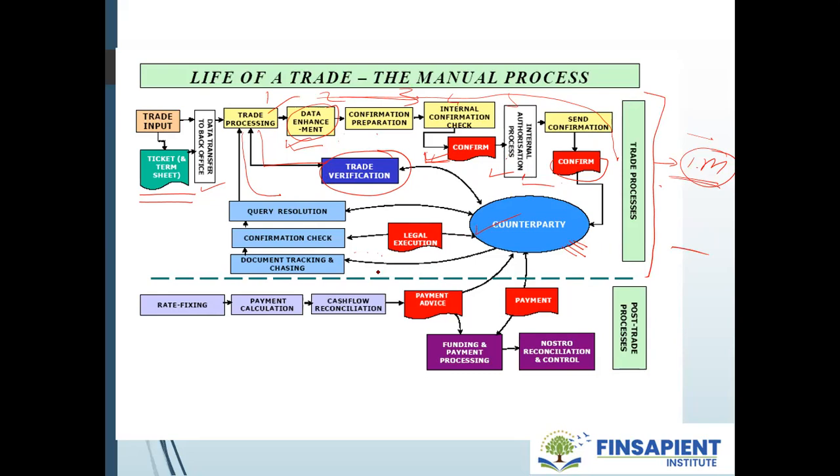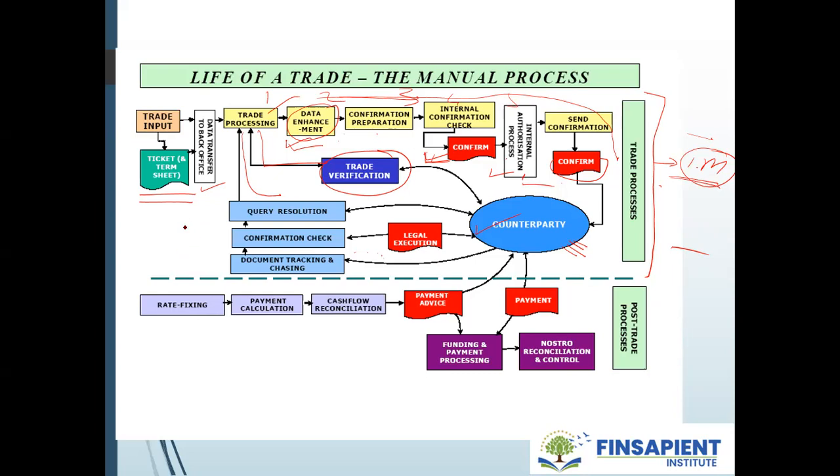Trade verification part. I mean, what are they going to verify? The security ID, the price setup, all that stuff. Yeah, buy, sell, the price at which it has been confirmed and completed, and what price the manager had asked for.